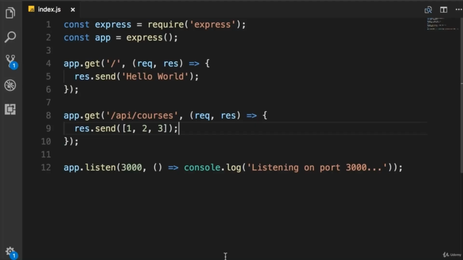Beautiful. So this is what I want you to pay attention to here. In this implementation, we don't have those if blocks. We define new routes by calling app.get. And with this structure, as our application grows, we can move some of these routes to different files. For example, we can move all the routes related to courses to a separate file like courses.js. So Express gives our application a skeleton, a structure.